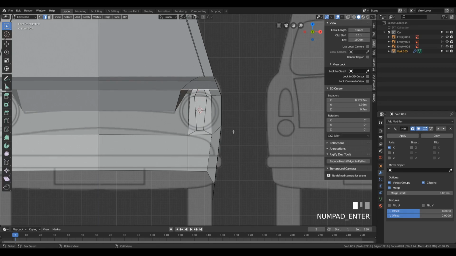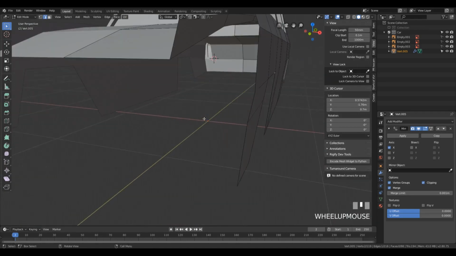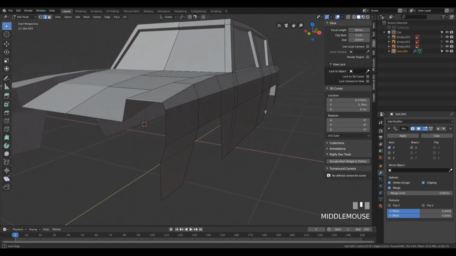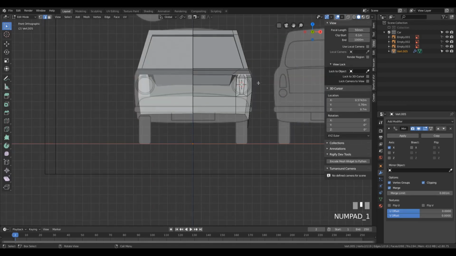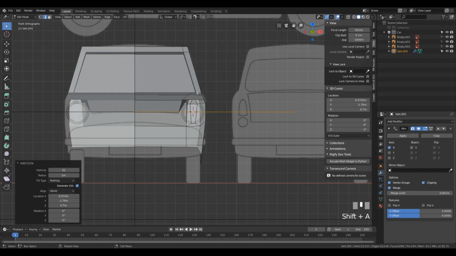So let's put in something like 0.75 or 0.7. That's almost in the middle. I'm okay with that. And there are multiple ways how to finish here, but one of them is just to create some edge again and connect the space in between. And we can do that here by adding the circle. So let's press Shift A, click circle.